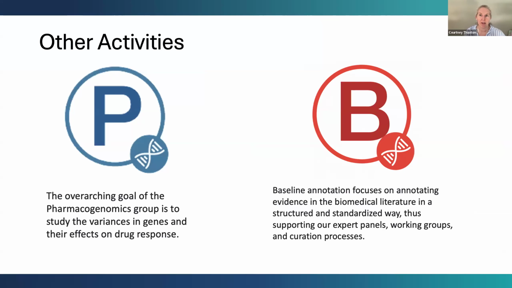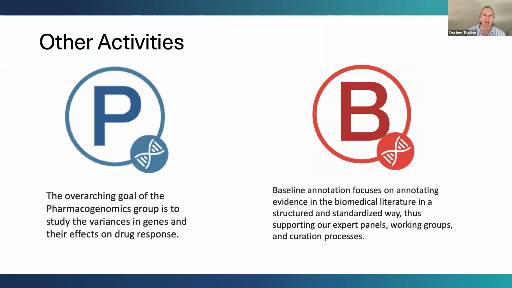We do have a few other activities that I won't go over here today just because of time, but I do encourage you to look at them. We have a pharmacogenomics group where we're bringing in information from PharmGKB and CPIC to look at the differences of how genes and their effects are on drug response and vice versa. So if you're very interested in pharmacogenomics, I encourage you to go look across the ClinGen website.